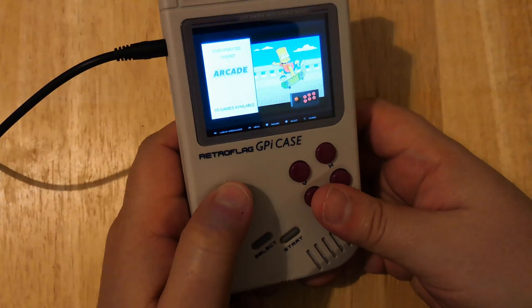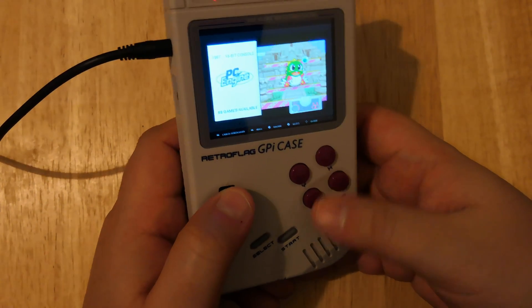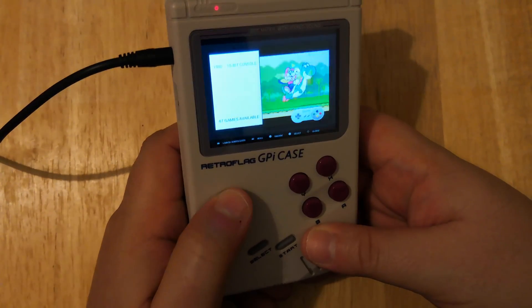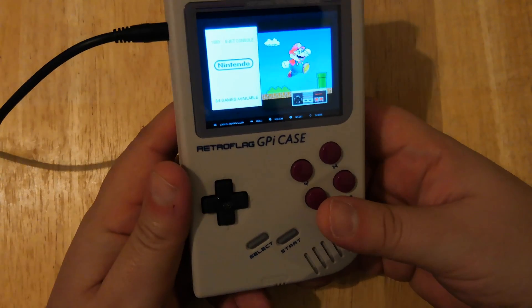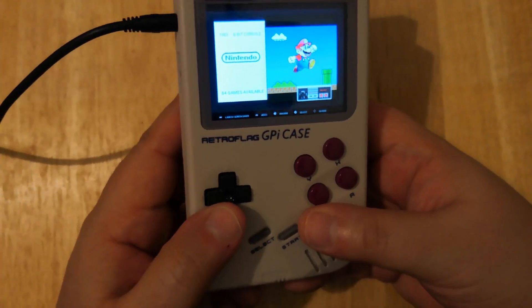If you are not familiar with this image, it is pretty simple. We have Arcade, Capcom, PC Engine, Neo Geo, 32X, Sega Genesis, Super Nintendo, Regular Nintendo — 500 games total. It is my 8 gigabyte image. Just search 'Level 1 Online plug and play' if you want further details.